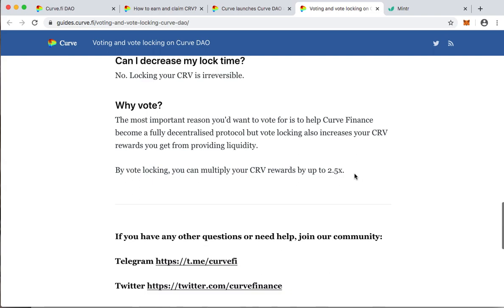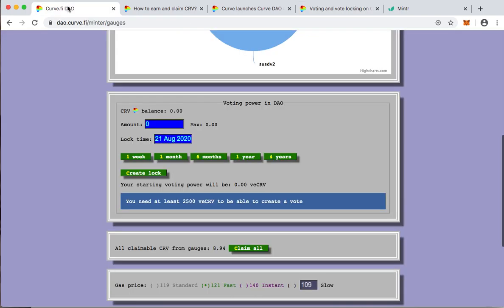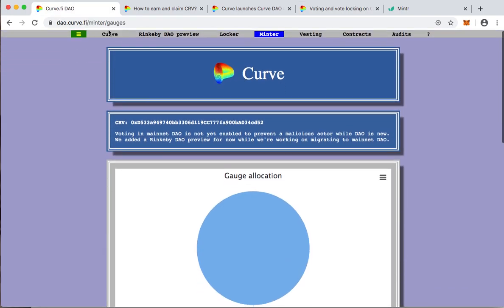I guess that's just something we're going to have to wait and see, because I believe that right now voting on mainnet DAO is not enabled so that a malicious actor can't attack the protocol through the governance while the DAO is new. So it's still early days. We're still trying to figure out how this is all going to play out, I think.